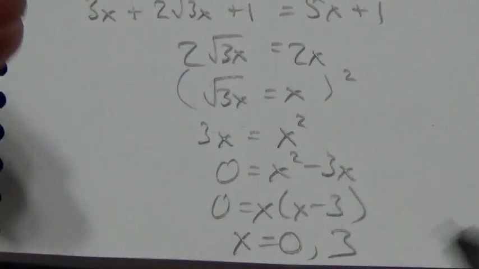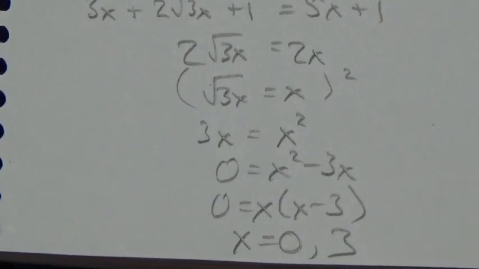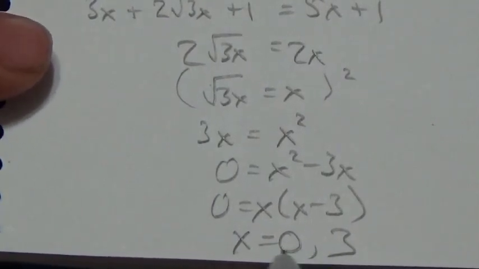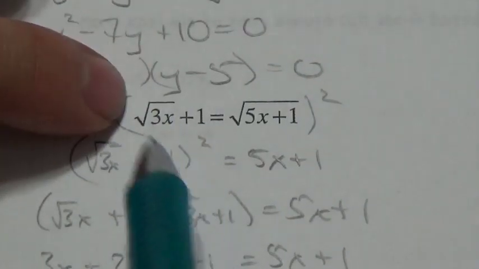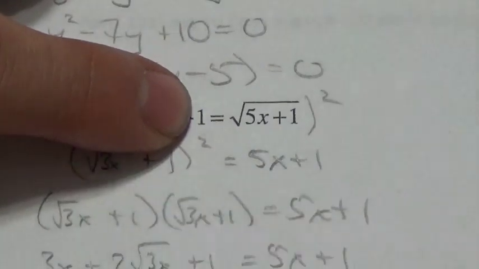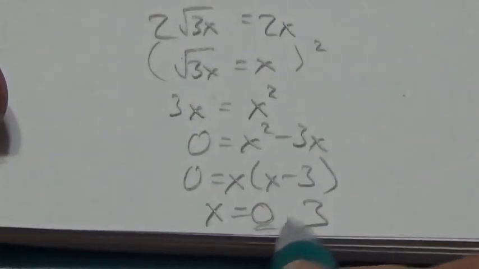Now in this case, because I had the 2 radicals in there, as I suggested before, it's a lot more complicated to figure out what the restrictions are on the variable. It's a lot easier just to say, okay, let's just see if 0 works. Well, 3 times 0 is 0, square root of 0 is 0, so the left-hand side is 1. 5 times 0 is 0, plus 1 is 1, square root of 1 is 1. So, hey, 0 works.